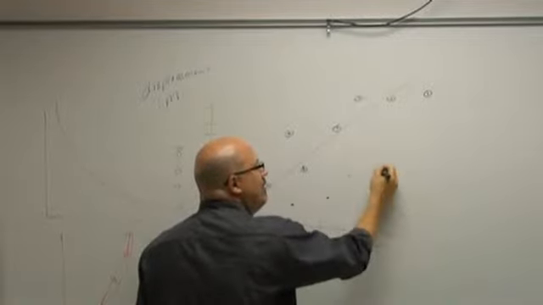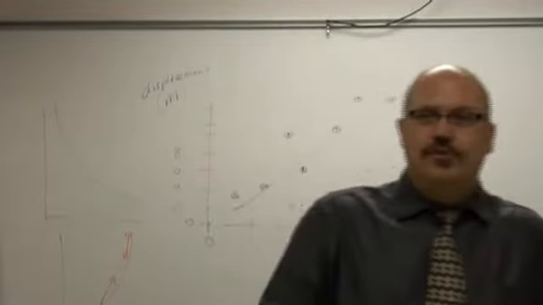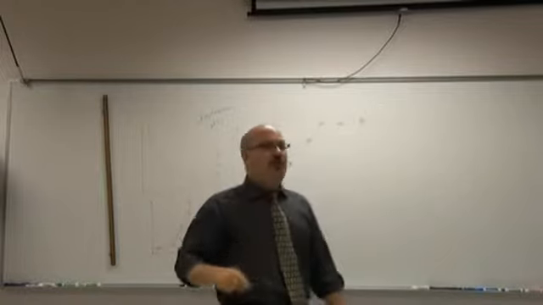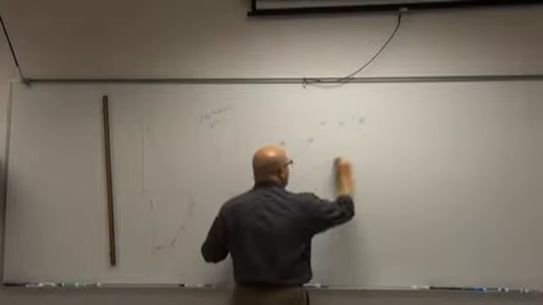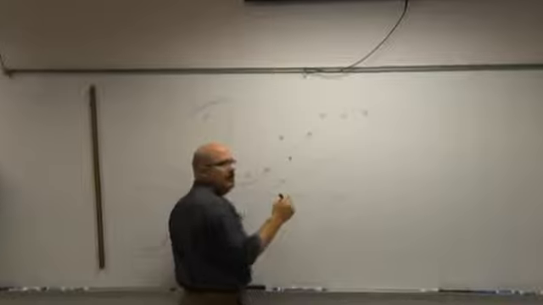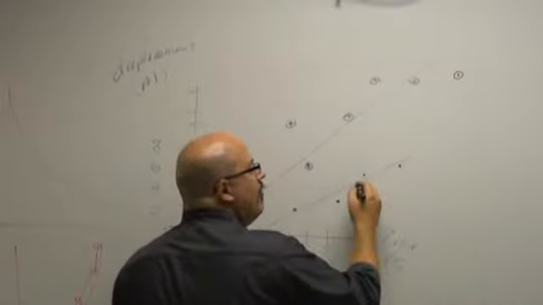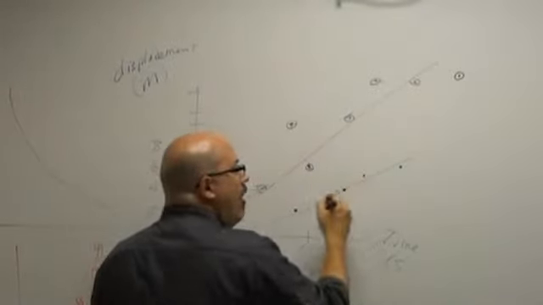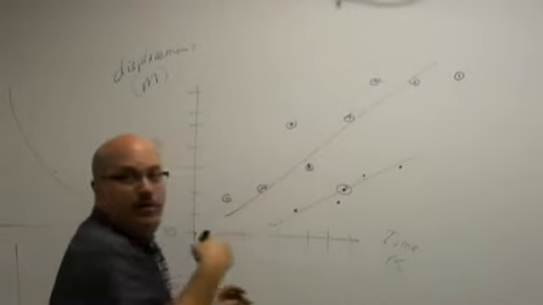So either make your data points big enough for anyone to see, even an old physics person grading it, or circle them or box them with a point protector. Next thing, you draw your best fit line, and the only time you can use any of these data points is if your data point is actually on the line. So I could use this data point here, but I've got no others.